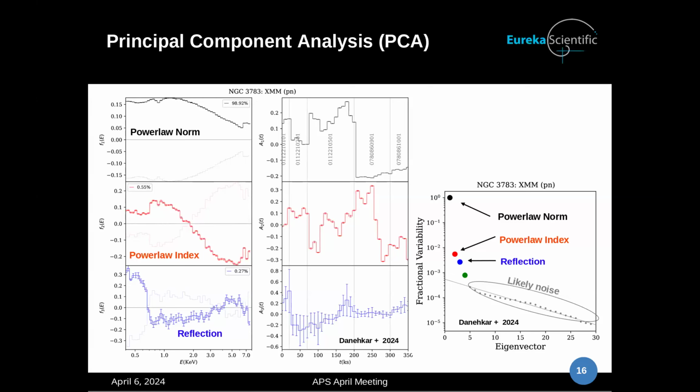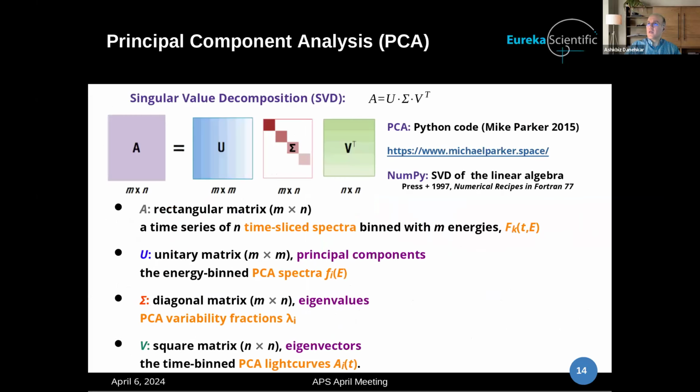Does PCA effectively reduce the dimensionality? In PCA, I extracted this data and binned it. I produce time slice data at 10,000 seconds, and I use those data. I supply them to this package, as I can show in this diagram. With this package, I produce this matrix A, which is a time series of time slice spectra binned in energy. I use 100 bins, and I use the singular value decomposition.